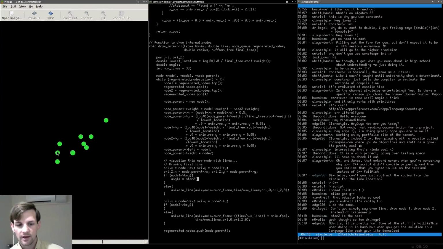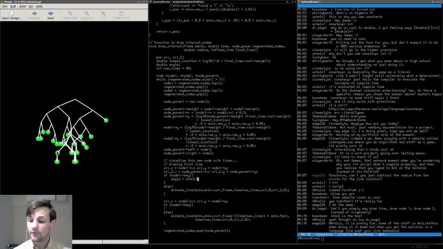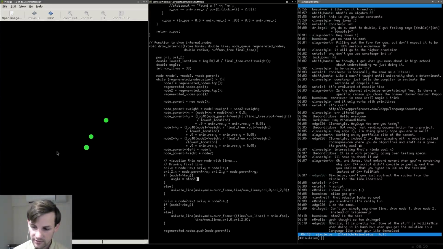Oh, I see. So yeah, we could do that first, but the thing is I want the dots to appear, right? And then I want the lines to appear. I'm doing it this way first, although you are totally right. There is another way to do it. And the other way to do it is to redraw the dots at every single point. And that's perfectly fine. I could do it that way.